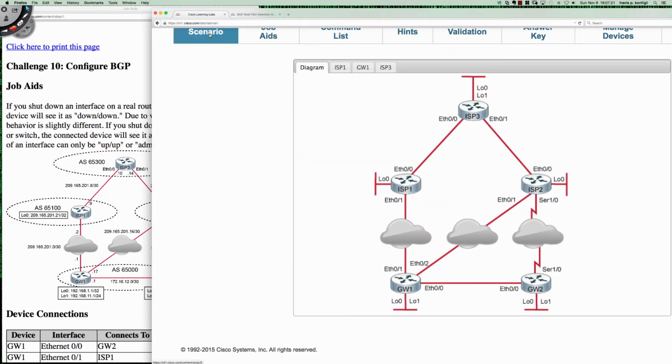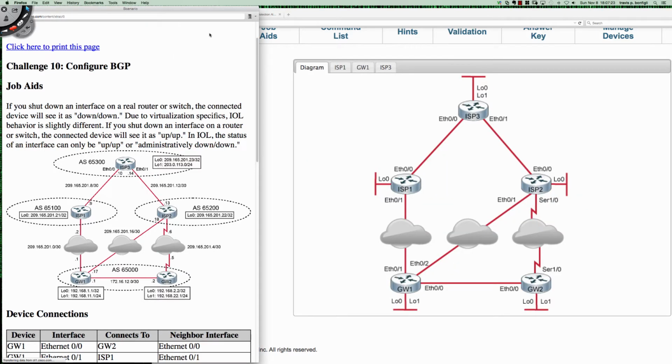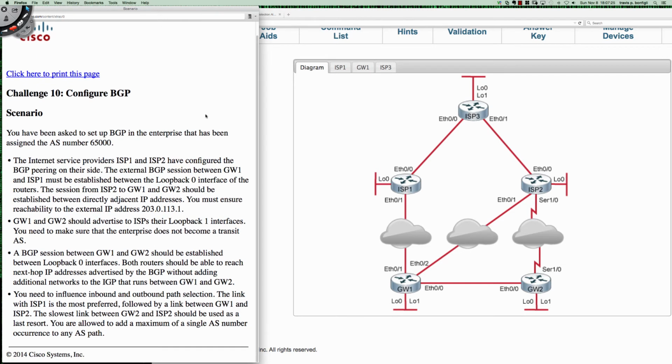Let me drop back to the scenario here real quickly. The external BGP service have loopback interface to the routers. The session from ISP2 to Gateway 1 and Gateway 2 should be established between directly adjacent IP addresses, which is typically what you would see. You must ensure reachability. So this is a perfect example of how Cisco will phrase things.